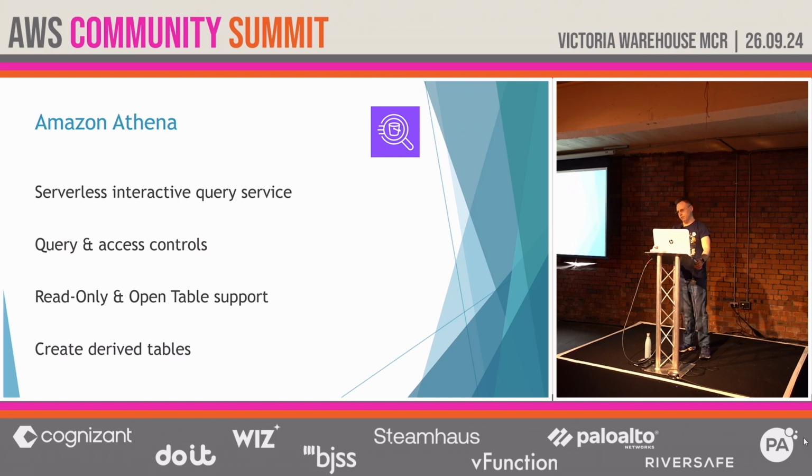As well as that, you can also create derived tables in Athena. So the concept of a derived table: let's say that you've got two data sets. You can write a query and join them together into a single one. There are a couple of applications for this. First of all, you can explore the data using standard SQL without having to open the files and go into them. You can also begin to craft ETL. Before you even start development, you can run a few queries in Athena and check that the data is going to be what you expect. You can also release those tables to your MI and analytics teams. So you're no longer exposing the original data, you're exposing the derived table.